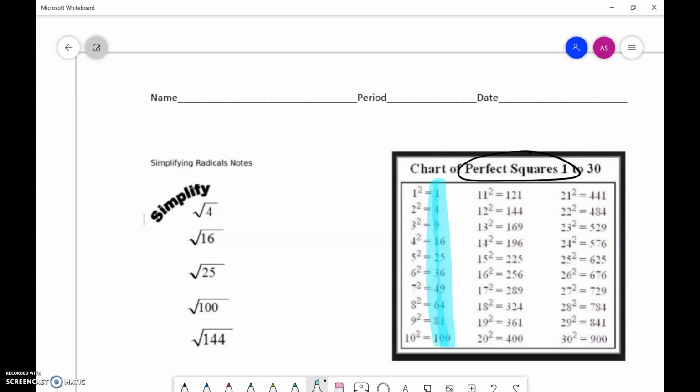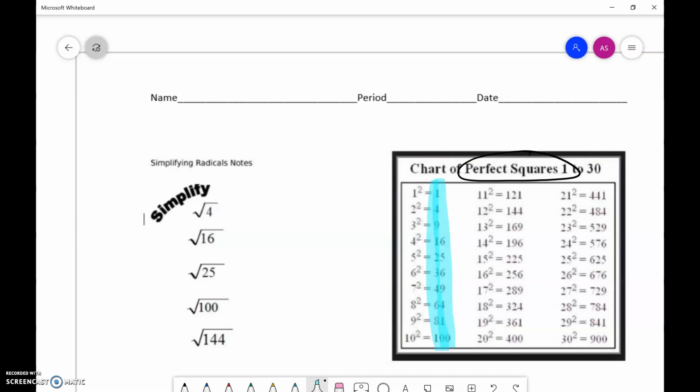We know that a perfect square means that I can multiply that number twice, and it gives us a product, and that product would be a perfect square. So 1, 4, 9, 16, 25, 36. Those are our first few perfect squares, and this is the table for the perfect squares up to 30. Of course, there are an infinite amount of perfect squares because I can keep going on and on.